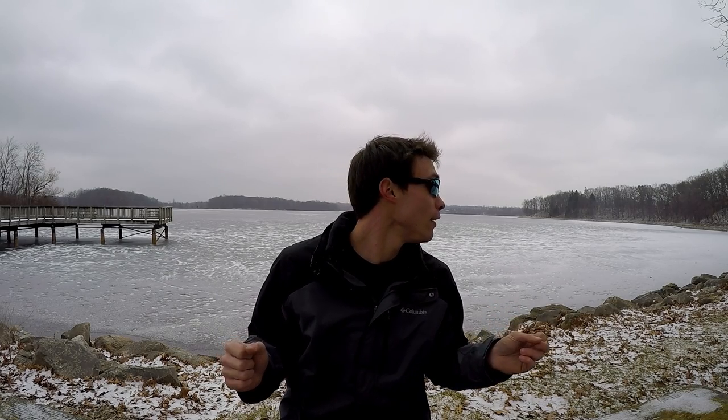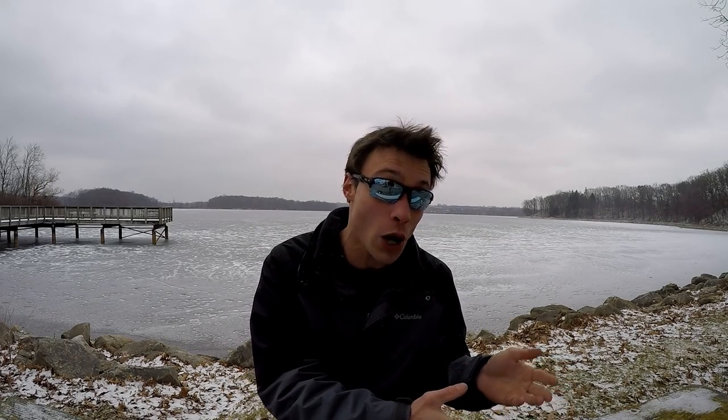These glasses are very comfortable. They feel good when you wear them and they also fit your head well. When you look into the water and it's bright out with that dark blue or clear deep water, these glasses help take the glare off the water and they actually do help me see down into the water more.